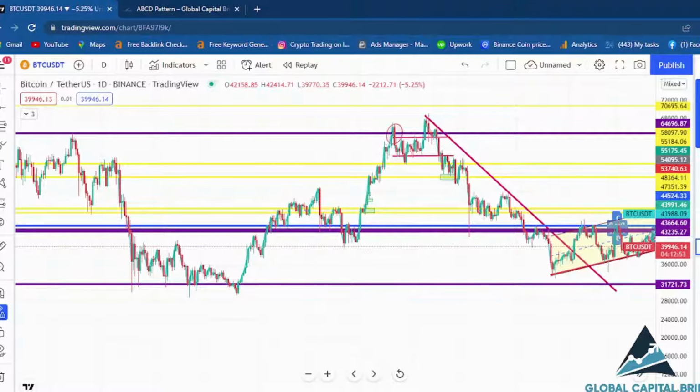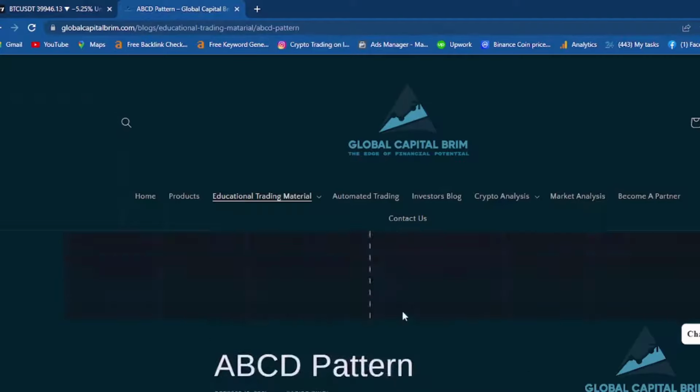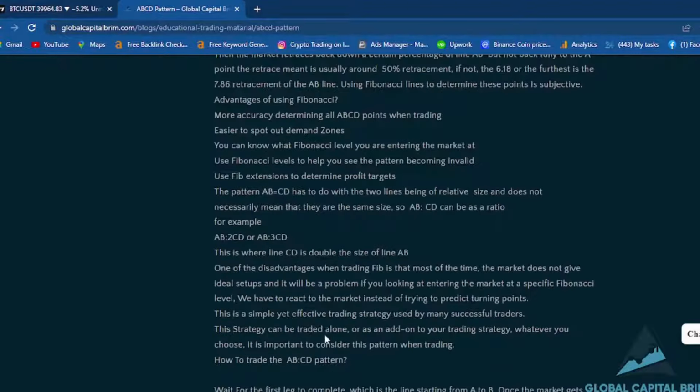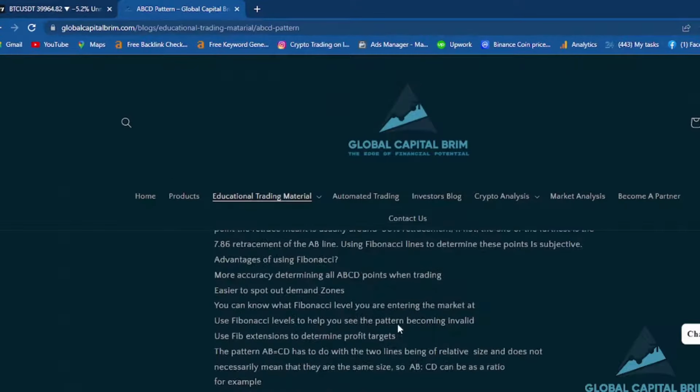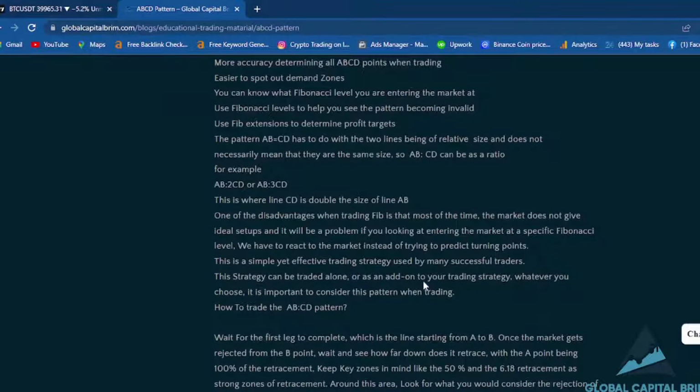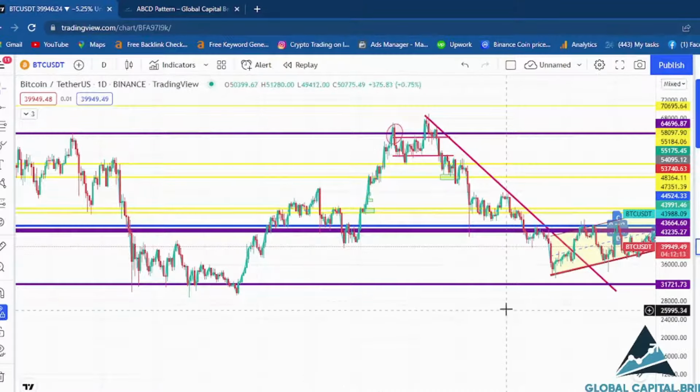So what the AB equals CD pattern actually implies, I'm going to take us to our website over here. If you're not so clued up on the definition and want to get something written down, check out the definition over here. It's actually quite free, and read up a bit about the advantages of Fibonacci levels, because the reason why we use these Fibonacci levels is because these levels are actually accurate. I'm not going to go over the whole thing, but do read up on this whole passage, because I've given as much information as I can in terms of the ABCD pattern, Fibonacci retracements, how to trade them, and also the best ways of implementing them into your trading strategy.